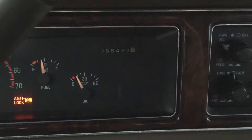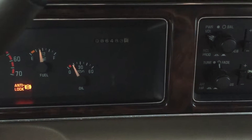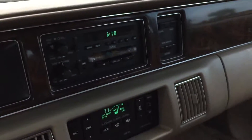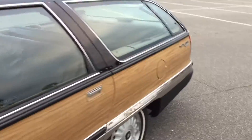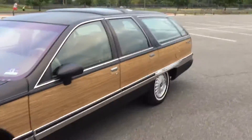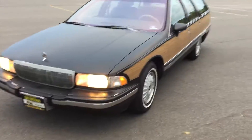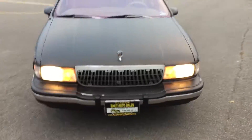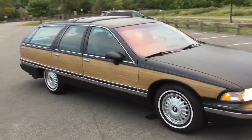One thing I will show you: the odometer is intermittent and not working, so this car is being sold with true mileage unknown. The previous owner felt the mileage was pretty close based on the way the interior looks, and I would say it can't be far off — but you need to know it's true mileage unknown. It does drive well, and outside of that everything is working except the ABS light being on and the odometer, so it's in really nice shape.